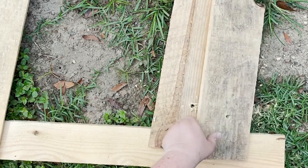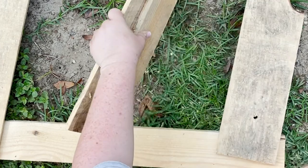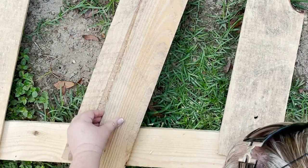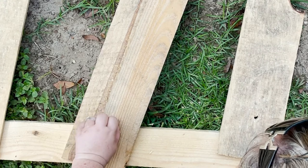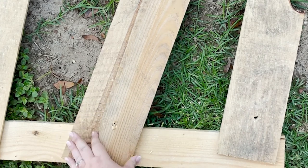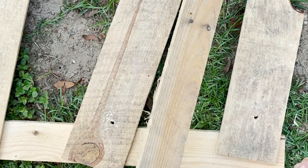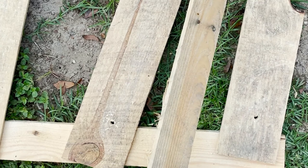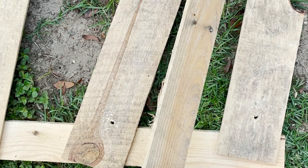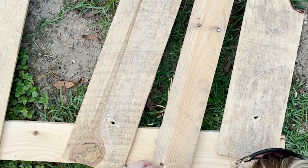Perfect. Make sure to brush any sawdust off because our next step is painting. While we want to paint our boards, we do not want to paint the sawdust. The tighter you hold your boards, the less of this stuff you're going to have. Some boards just splinter more than others. They're not as good a wood. You can see from the sides of this and that it's just prone to splintering.